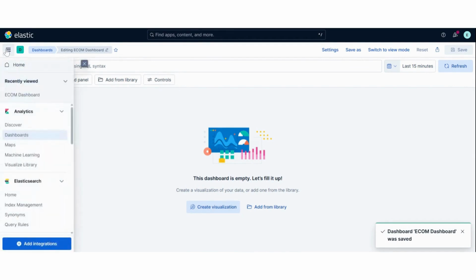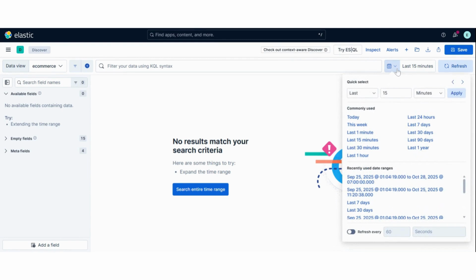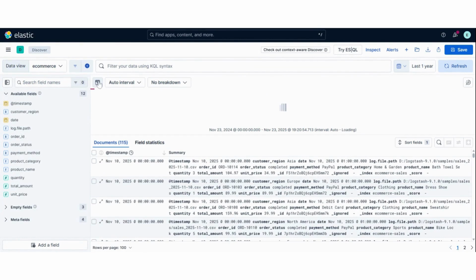So you always click on the menu and now go to Discover. Once you're in Discover, you can see that the e-commerce data view has been selected by default here. So that's good. Here, adjust the day range. We have data from November 2025, so I'll tell you here to maybe select last 1 year to include the November 2025 period. You can clearly see that the data starts displayed. Here's what you can do. You can come over here to this icon. Here, it says Show Chart to display the graph. There you go. You see, it shows us our data that's available there.